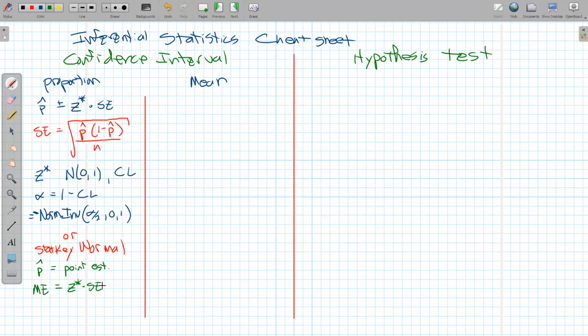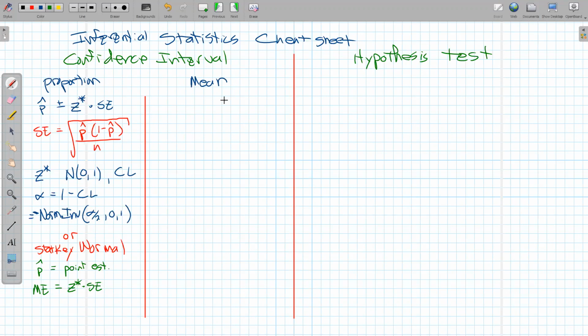Will we get to have all these formulas for our final? Absolutely. And one of the things we're going to try and do in the last week is together write down what we think is the best information we need to know to quickly take the final, so we're not flipping through the book frantically trying to find stuff that's helpful. So we're going to add to this as a group. We're going to make group cheat sheet notes for the final.